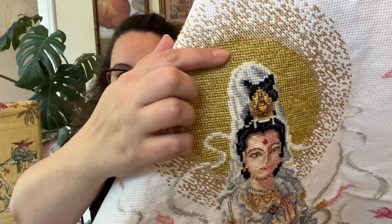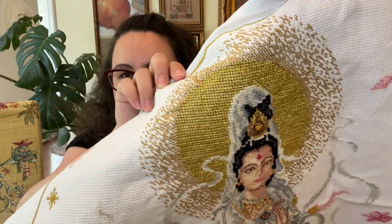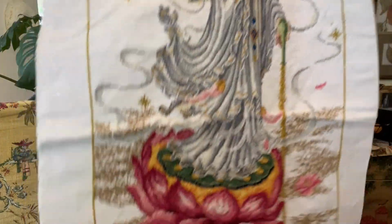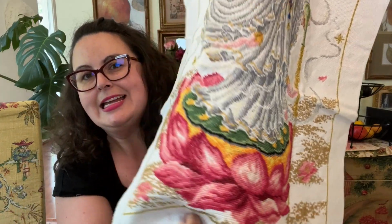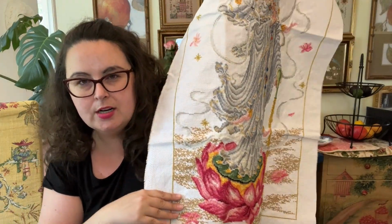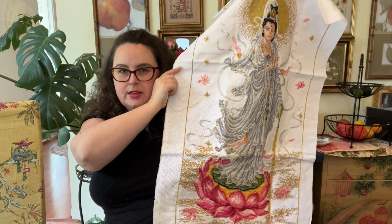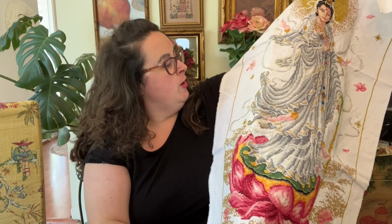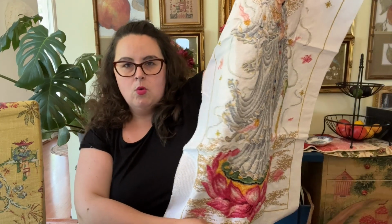So she's got metallic, she's got half stitches and full stitches. She's got back stitching down here at the lotus. There are several different French knots that add that dimensionality to her. Oh my gosh, love her. She has some staining on her Aida fabric, but I think once she's framed, it shouldn't be too noticeable. This is a 14 count white Aida.